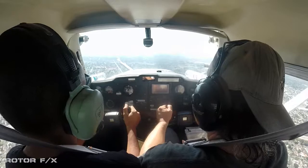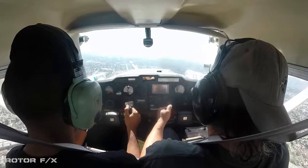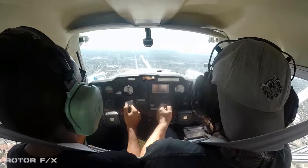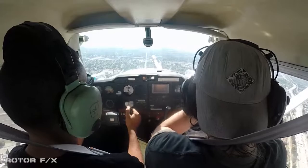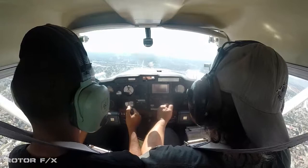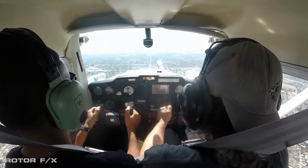Helicopter calling for the stag, say again. They're going to stay at 1,800 feet. Fire one, Van Nuys Tower, departure northwest ramp, hold west. San Fernando Reservoir? How you doing? TV Niner, traffic 2 to 3 o'clock, 3 miles, eastbound Cessna 3000, inbound to Van Nuys. What are you going to be doing at Warner Center? 405 freeway. TV Niner, when you turn east on the 101, be at 1,500 or below.